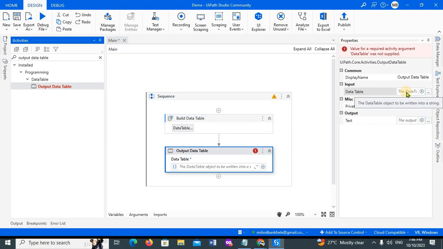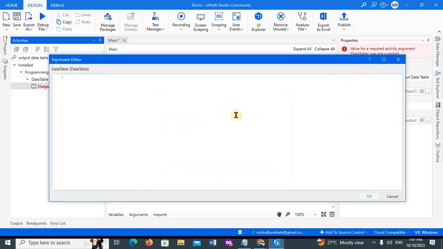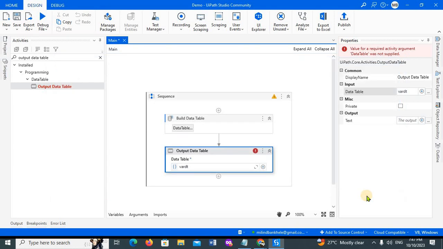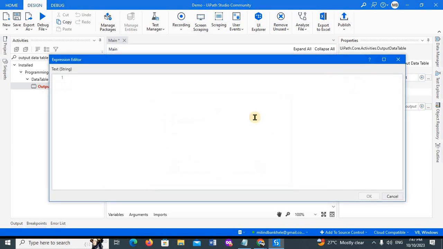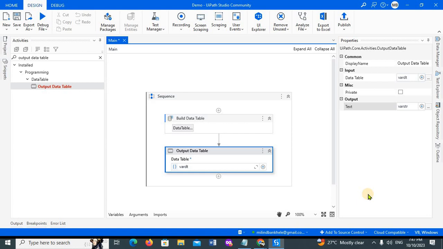So here what I'm sending as an input, I'm just passing the var dt, right? And to hold my output value, here I am creating a single variable in the form of a string value, simple. So again Ctrl K, var str, var for variable, str for string. I use output data table because I don't know what kind of data is available in the data table.